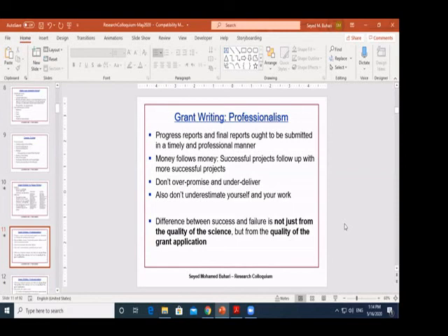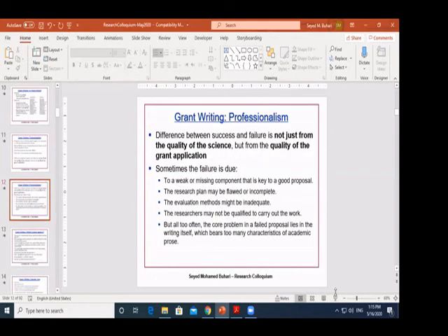And when you write your proposal, please be careful. Don't overpromise, and don't underdeliver. You say, I will do this, this project will do everything in the world. At the end, you are not able to deliver that statement. You are not able to meet that promise. So when you talk about a grant, it is not just the technical aspect that makes a grant successful. It's also the way it is written. Writing is very important when you talk about grants. It's very important, right? So you could get a grant rejected due to this.